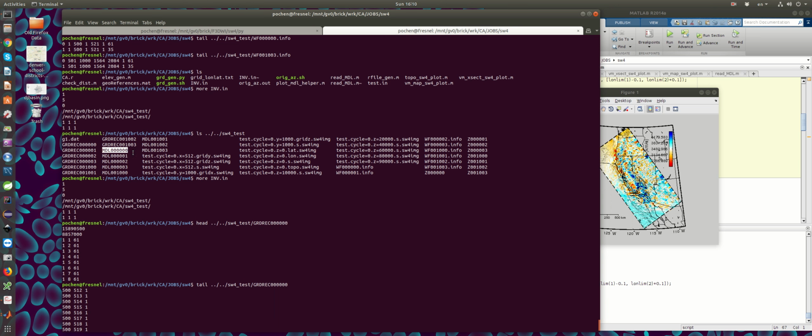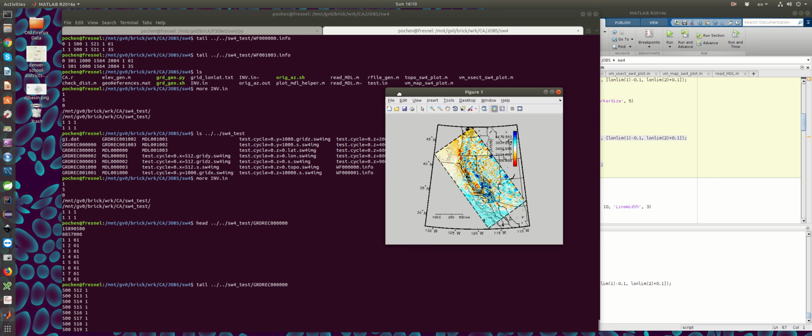And all those capabilities were added by myself. Those are files that are needed in order to compute the kernels and do the inversion later on, right? So those codes were added by modifying the SW4 source codes. And those model files are also process specific, right? So I have like 8 different model files, and those model files store the model parameters at every recording grid point. That's inside of these recording grid description files, right?